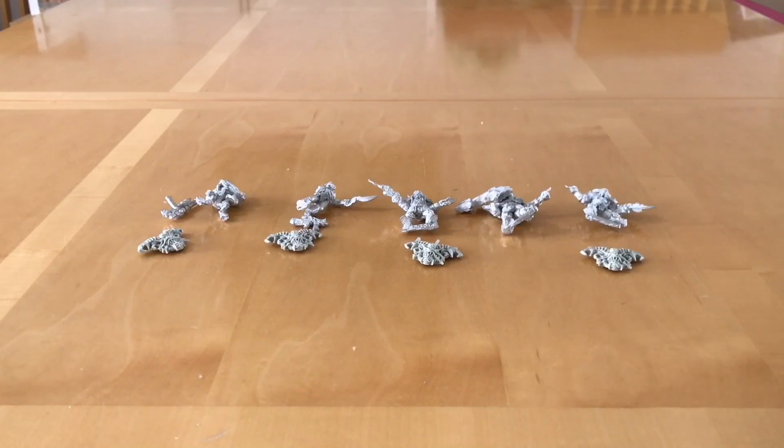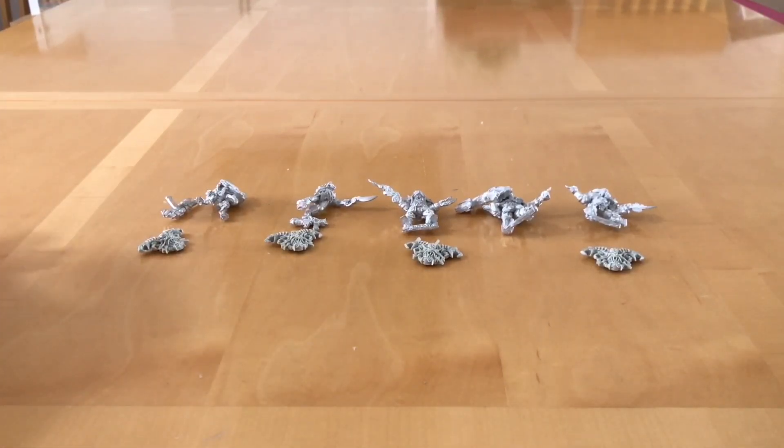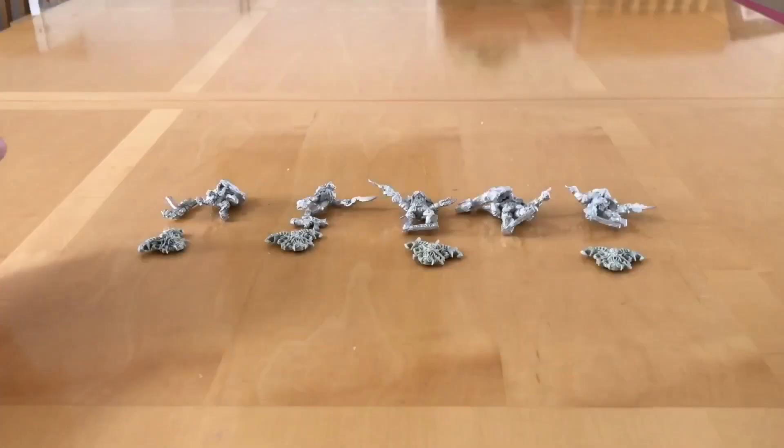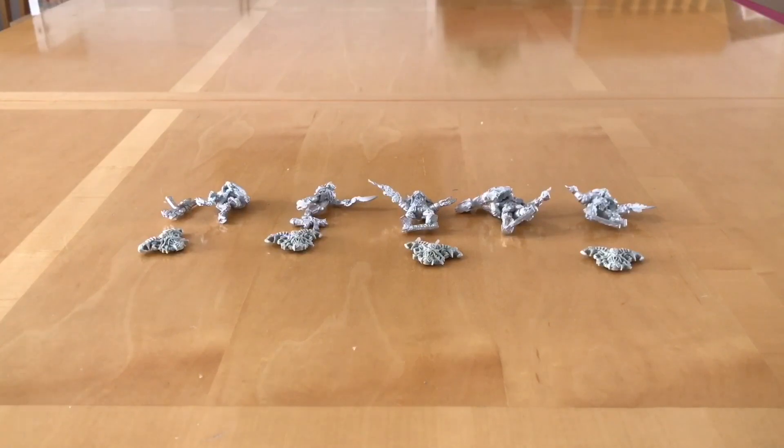Really do check them out — I'm not just saying this because they sent me some samples, I'm saying this because I really do like them. One final point: as you can see these haven't been supplied with bases, so you'll need to add your own — looking at a mixture of slottabases and non-slottabases. This guy's got a couple of pins on his feet. So just to wrap up, I'd like to thank Diego again for sending me these miniatures for review purposes, I really appreciate that. And if you've got any questions, observations, or perhaps nostalgia you'd like to share in the comments section — particularly the nostalgia — I'd love to hear that. But other than that, thank you very much for watching. I'll speak to you next time and goodbye.